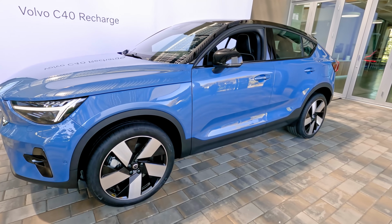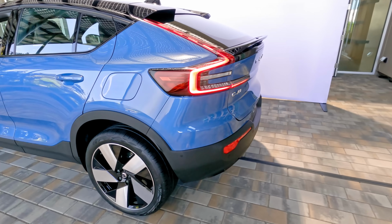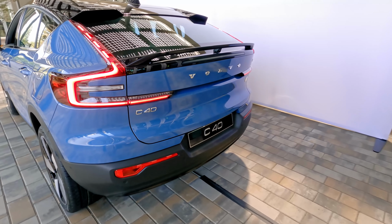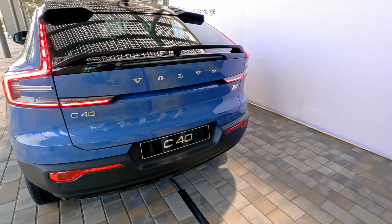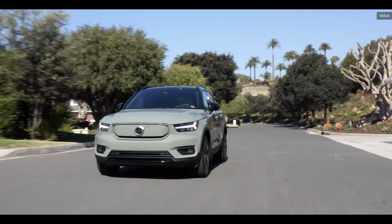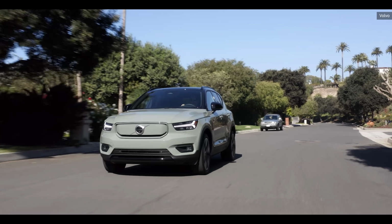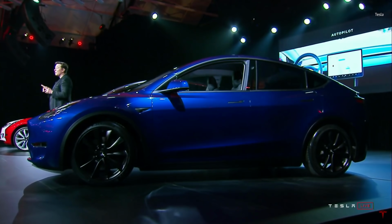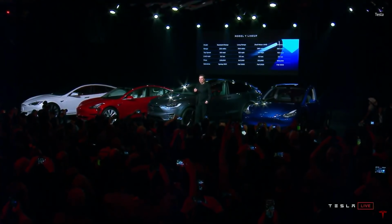Volvo has yet to officially announce its MSRP for the C40 Recharge, so it'll be interesting to see how it might compare to its expected competition, assuming the C40 ends up being priced roughly around $54,000, similar to what its XC predecessor is. For example, you've got the Model Y long range from Tesla, that starts from $52,490 and gets 100 miles plus more distance using an equivalently sized battery pack.